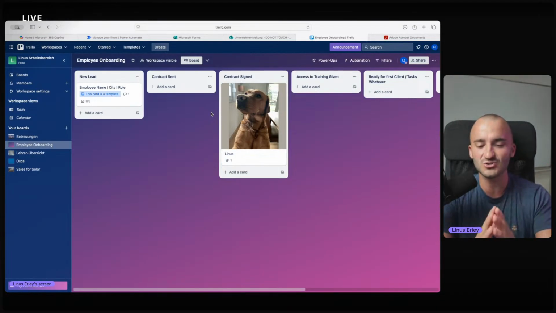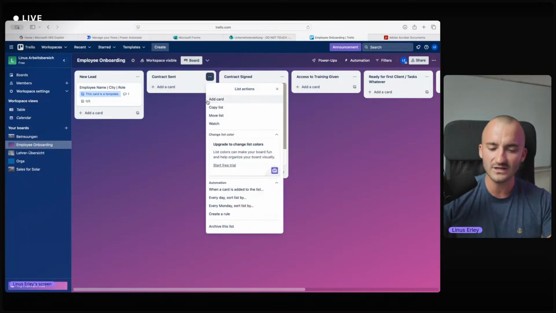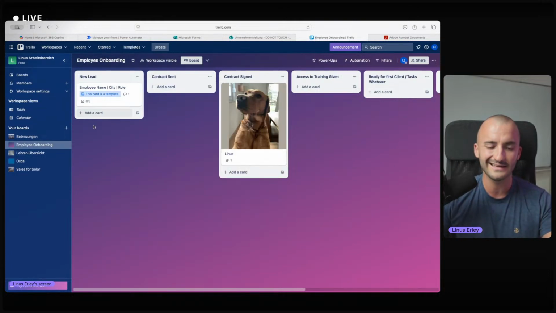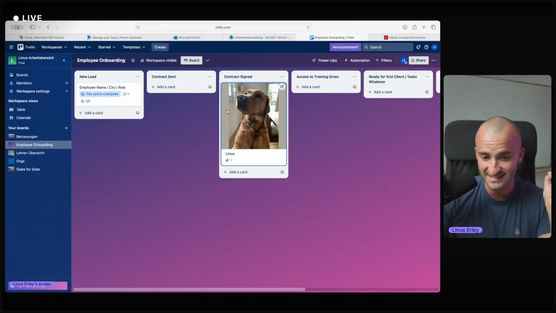I don't want to show you how to do everything manually. This here is about automation, and I assume that you don't want to do everything manually. So let's get rid of this here, and I'll show you in a couple of minutes how we are going to automatically send the contract as soon as we had the interview with our new contractor. We're automatically going to send the contract, and we're automatically going to check if it's already signed.